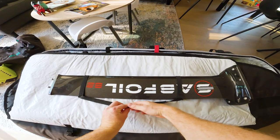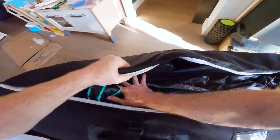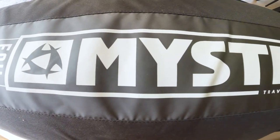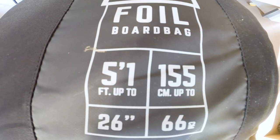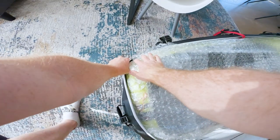It's designed to hold multiple wing boards, which gives you lots of extra room for adding padding while you're traveling. I also was able to put my foil, wing, and some accessories all in the same bag for transit, which makes it a lot easier than dealing with multiple bags. My board is 4 feet 11 inches, and I got the 5-1 bag option. That gave me enough buffer around the edges to add extra padding, but it wasn't too bulky.